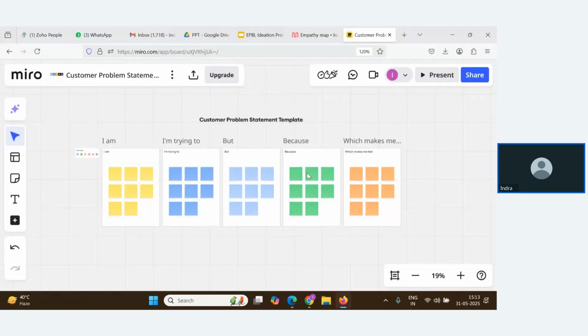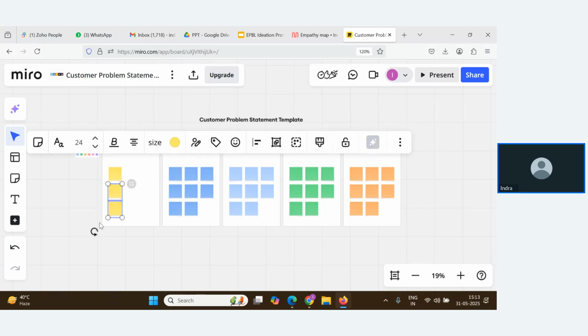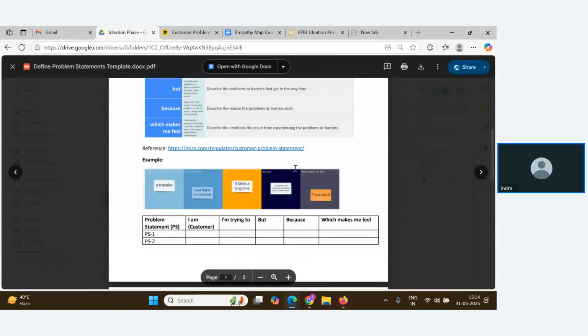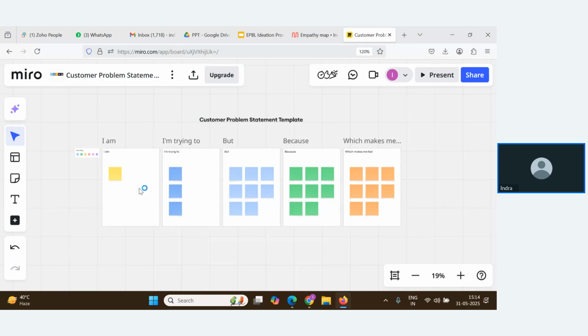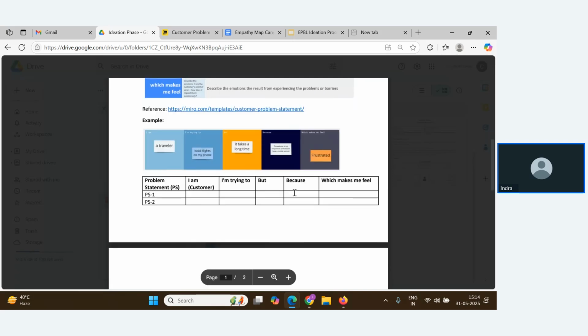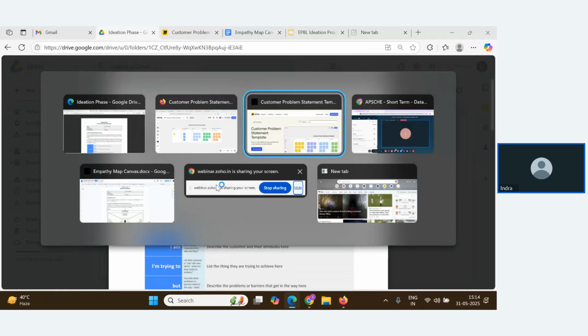Okay, so you can create two scenarios. So what you can do, you can just remove these unwanted sticky notes from here like this. You have to select it, you can delete it. Like this, you will be creating one, taking a snippet of it, and attaching it here. And again, you'll be creating another scenario-based problem statement and attach it down below it. Whatever details you're mentioning in this particular sticky note, the same details you have to fill in this particular table. So with this, you'll be completing your problem statement template. Clear?